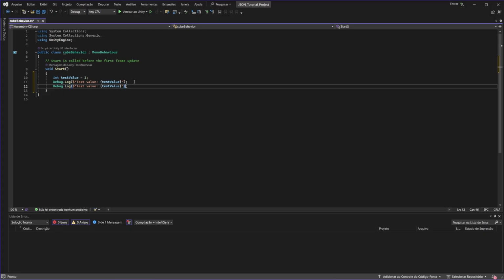So for this, we simply replace log with log warning and log error. So we will see three messages that are like the same content, but they are presented in three different ways.